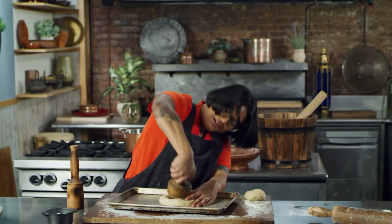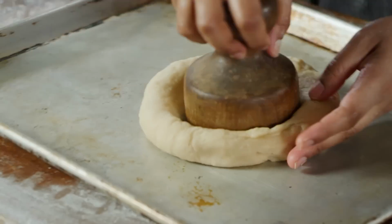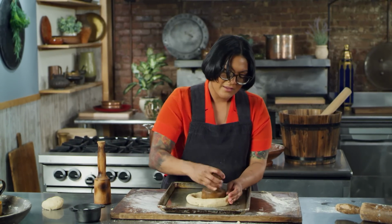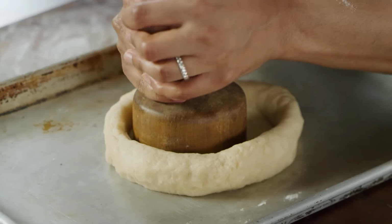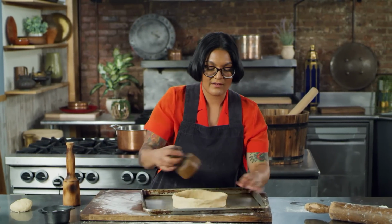Whoops. It does release pretty easily because the dough is a little bit greasy from the lard. Okay, you're gonna go here, because I'm gonna spin the pan around. Make things easier for you, and sometimes that means you're gonna do things in a weird way. I read online, if you don't have a pie dolly, you can also do this with a jam jar. You just need something with straight sides and a flat bottom.